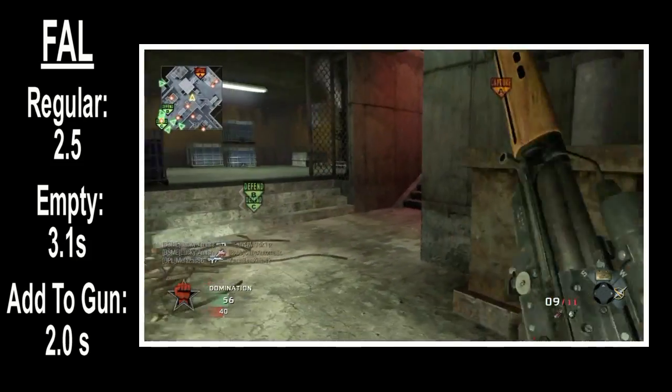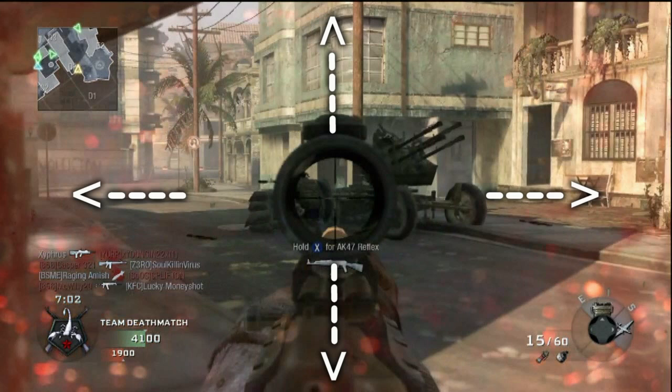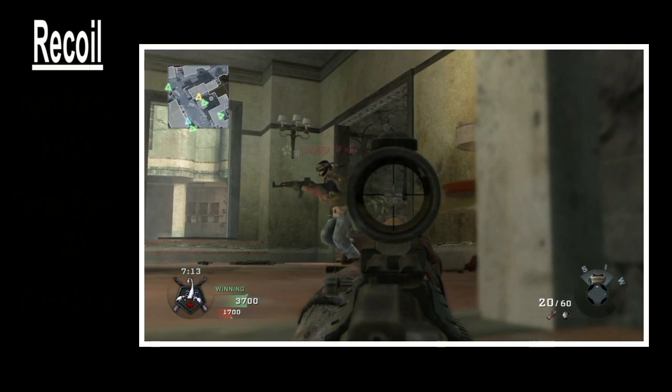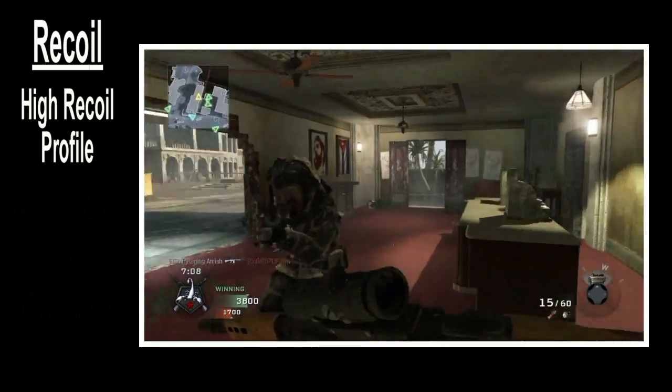The recoil is where things finally start to get a bit different. Hello! To start, the recoil profile is unique. The values come in at a value of 70 to the left and upwards, a value of 50 to the right, and a value of 20 downwards. The FAL's recoil in general goes up, and a bit to the left. The recoil profile is strong, but oddly, the kick is quite manageable.